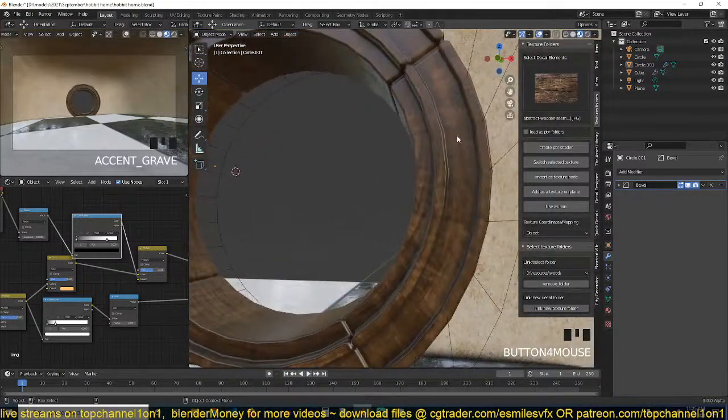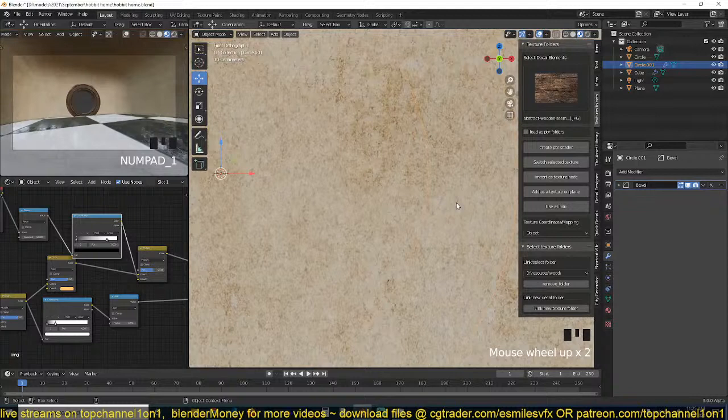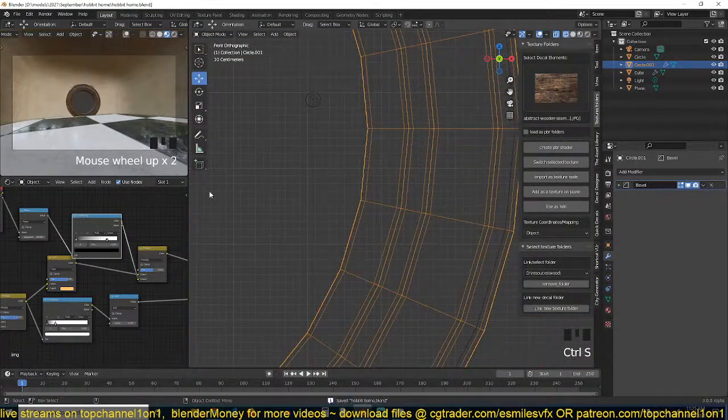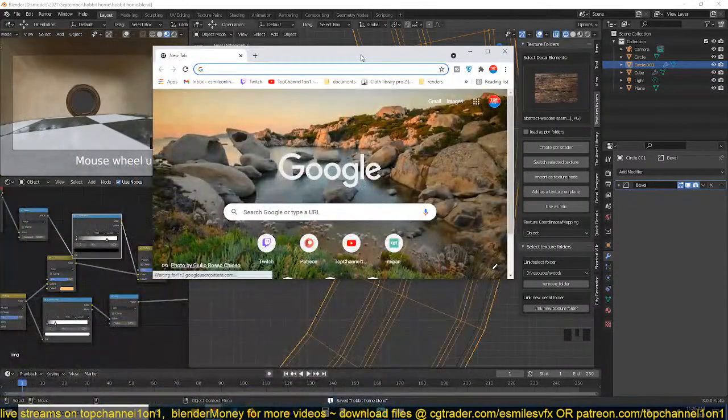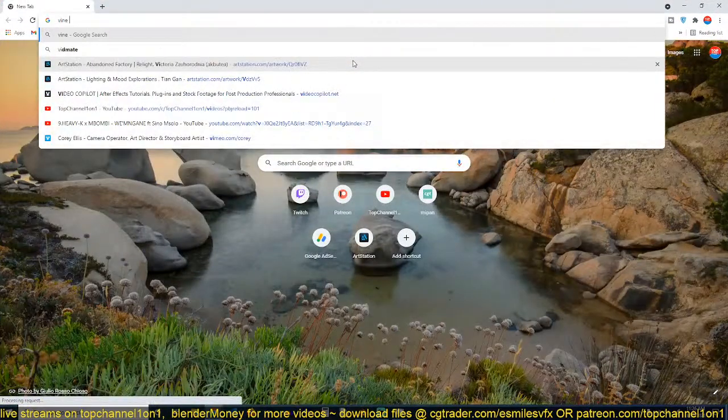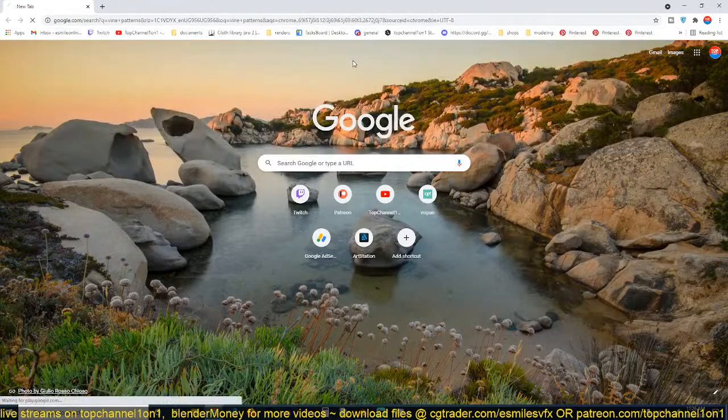Now I want to have some details in here as a design, so we can look for some patterns. Can do something like vine patterns.